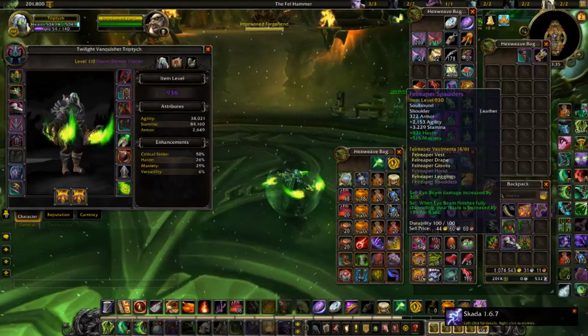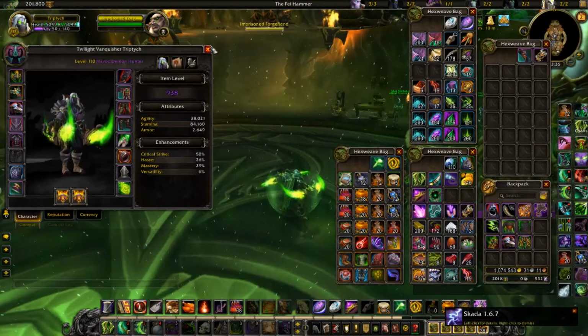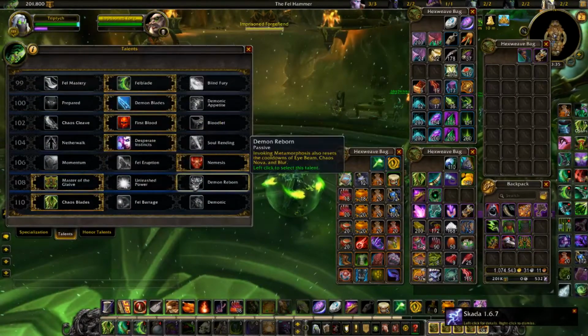Now obviously, again, there are optimized pieces, but I have some other shoulders that would get in the way. So what we're going to do is run another 2-minute window, and instead of Master the Glaive, which was from the single target build normally, we're going to adjust the single target build just a little bit, and we're going to go Demon Reborn.